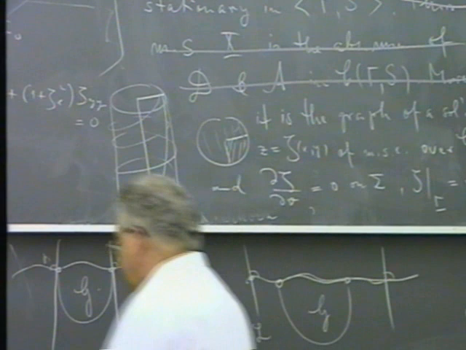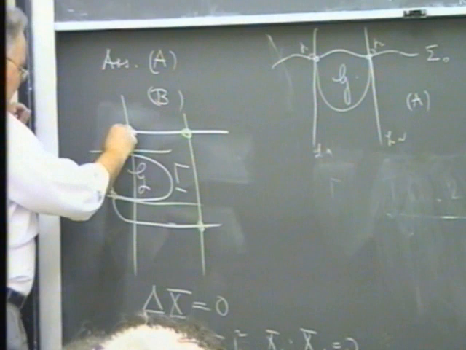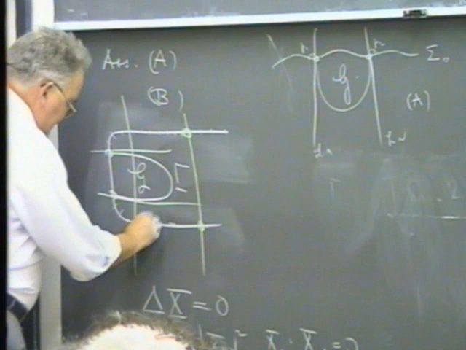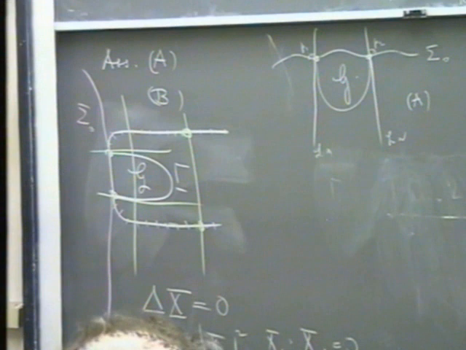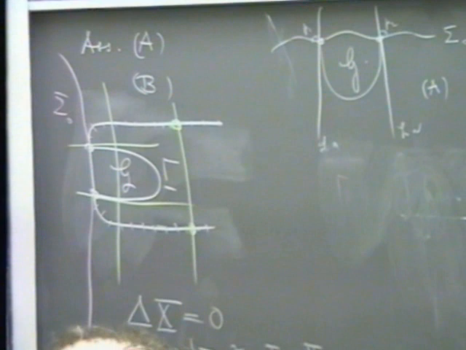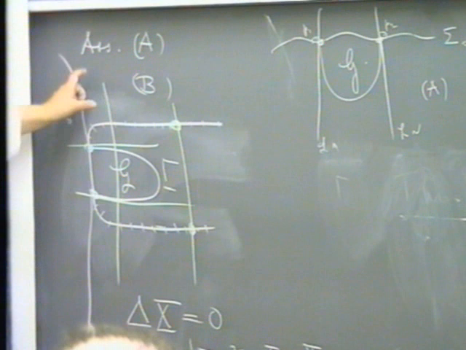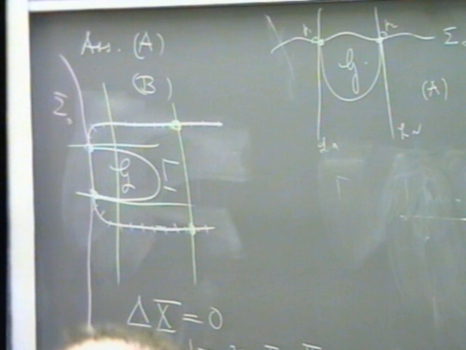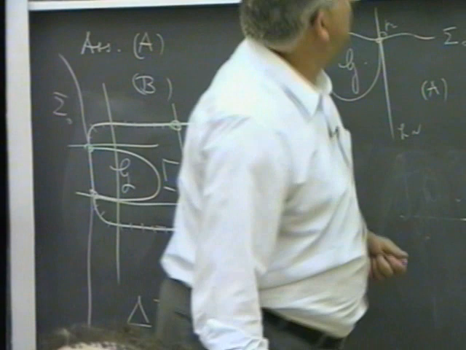This is a configuration which satisfies condition A, but not B. So I do the following. I cut off all this and all that. And I just extend and make a new surface, sigma naught. And I apply to this new configuration theorem 1, and I get a solution. And this solution is a graph, and this is a theorem which has not been known in this strength so far. And because it sits in there, does not overshoot here with its free boundary, it's also a solution of the original problem. Okay, now you might ask, couldn't that be unique? I claim in general it will not be unique. Here's my picture to show you why it's not unique.